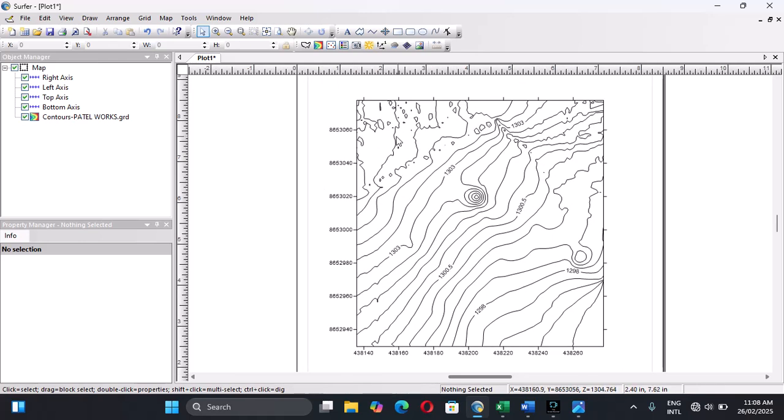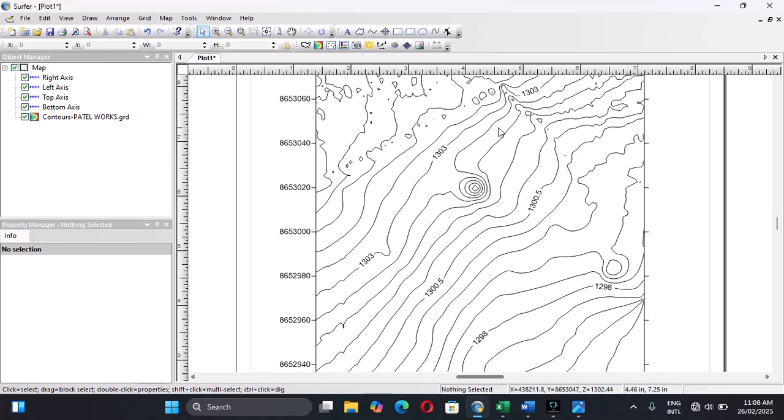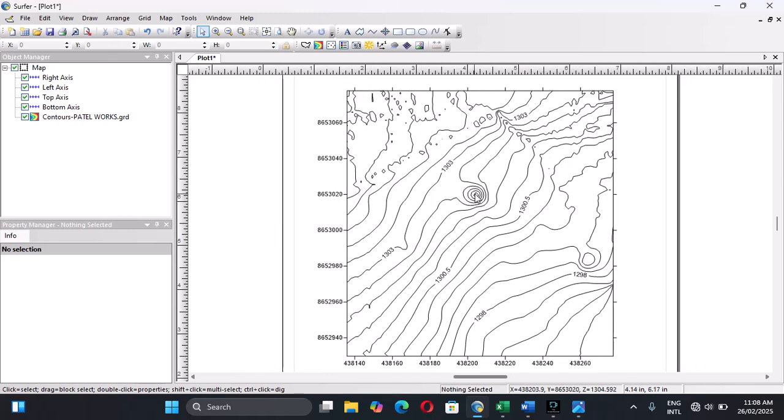As you can see, we have polygons, lines, and points. Then we have our contours there. These are contour lines, which are lines connecting places with the same height.